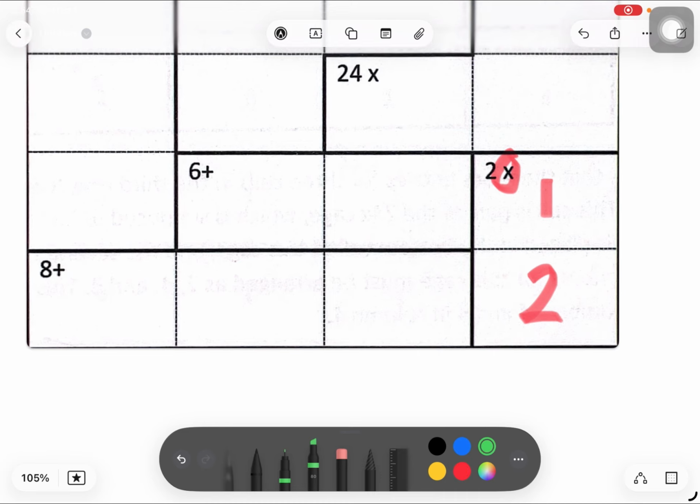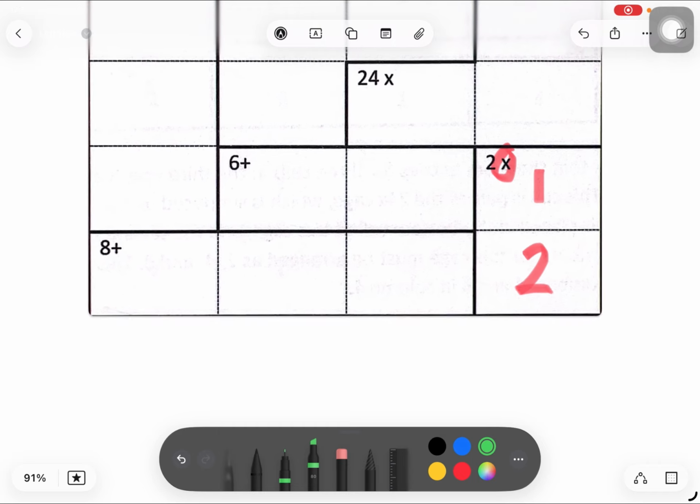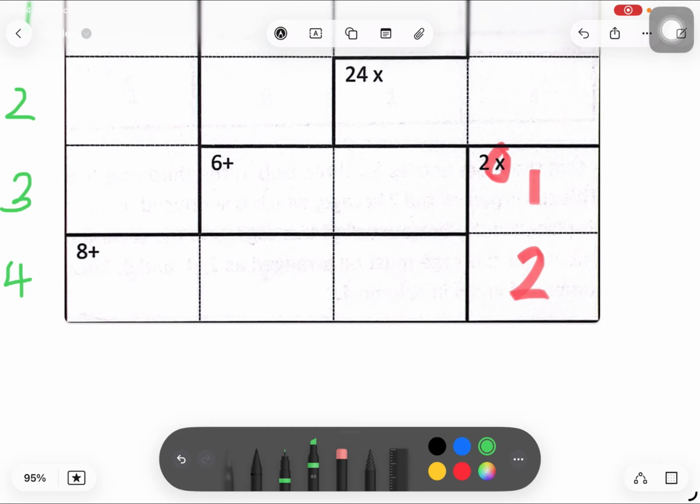Dito sa adjacent to it is the 6 plus cage naman, which also has 2 cells. For the digits 1, 2, 3, and 4, the pair that sums to 6 is 4 and 2. This information indicates that we cannot place 2 in the upper section of the 2 times cage kasi meron na tayong 2 in the 4th column and hindi na pwede maulit kada column and row. The numbers will enter in the sequence 1 and 2.